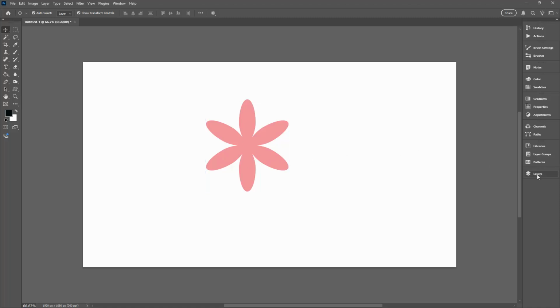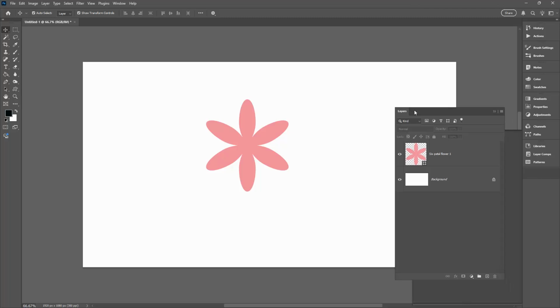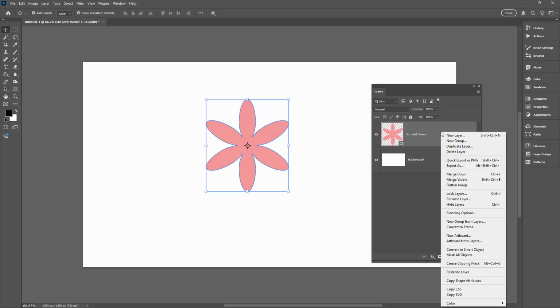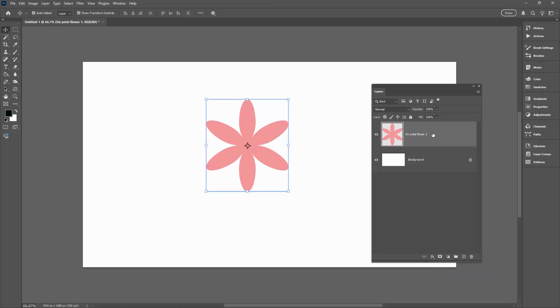Let's just have a look at the layers palette. I'm just pressing the F7 function key to say that we have a shape here on a separate layer. That's really important. You don't want it to be joined into the background layer. It needs to be on a separate layer. Now this is a shape layer, but I'm going to rasterize it, so I'm just going to right click and choose rasterize layer. We're just creating the drop shadow action at this point, so it doesn't matter too much about what this thing even looks like.